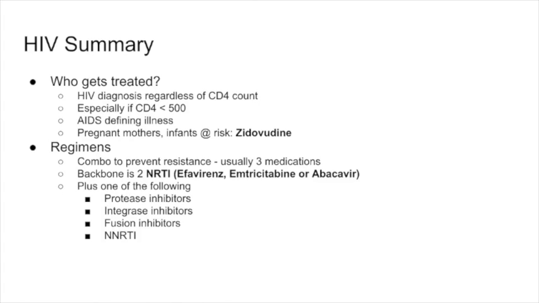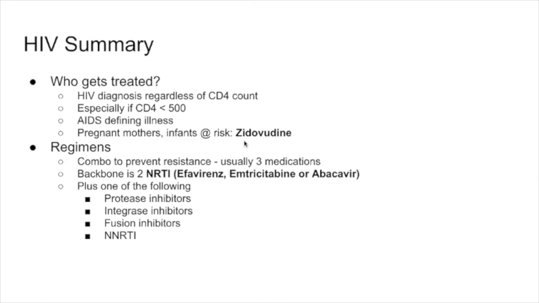Lastly, I just wanted to put a little summary together for HIV as far as who gets treated. Patients that have an HIV diagnosis, regardless of CD4 count, are generally recommended to start treatment, especially if CD4 is less than 500. An AIDS-defining illness is an indication for HIV treatment, and of course, pregnant mothers and infants at risk are to be treated specifically with zidovudine.